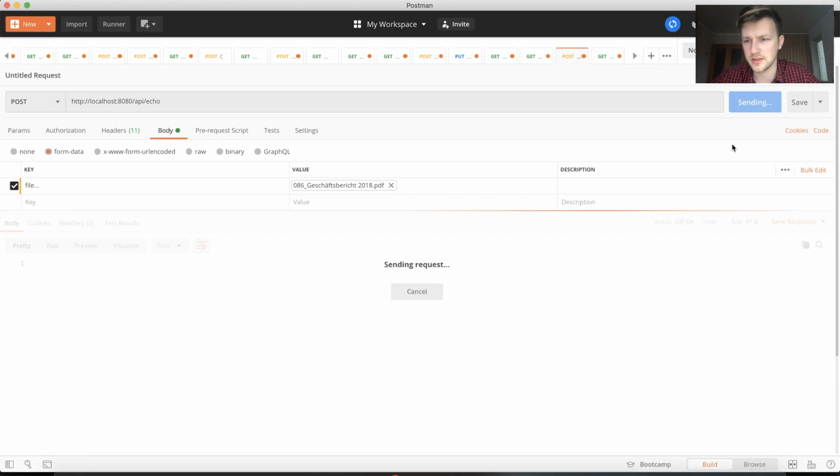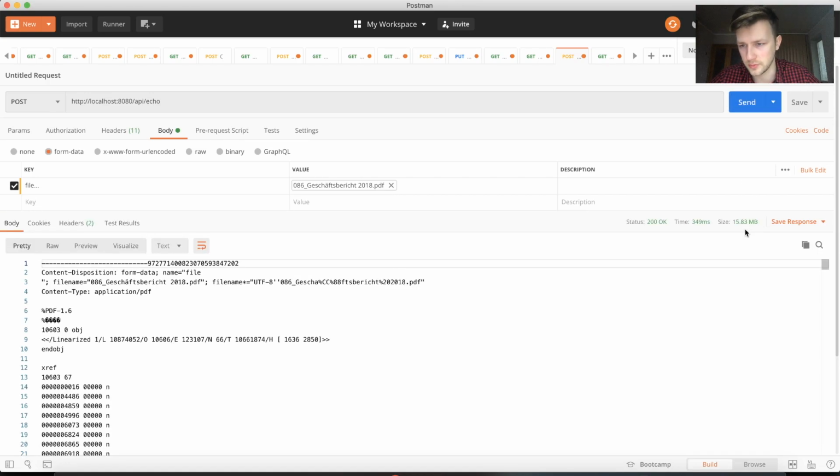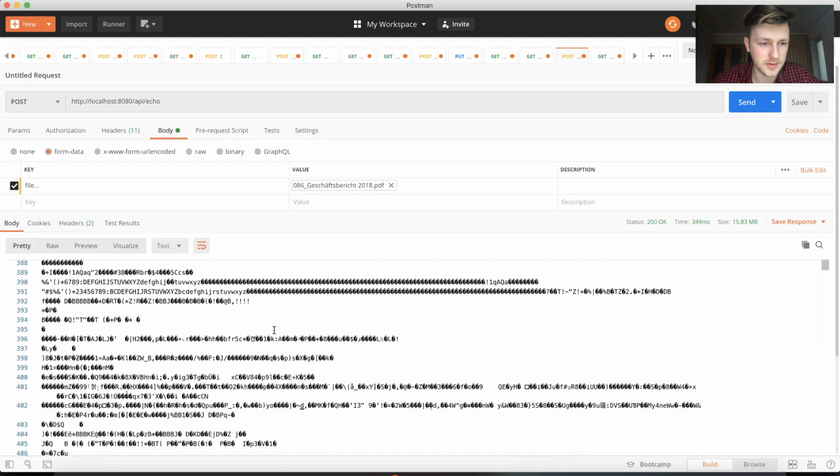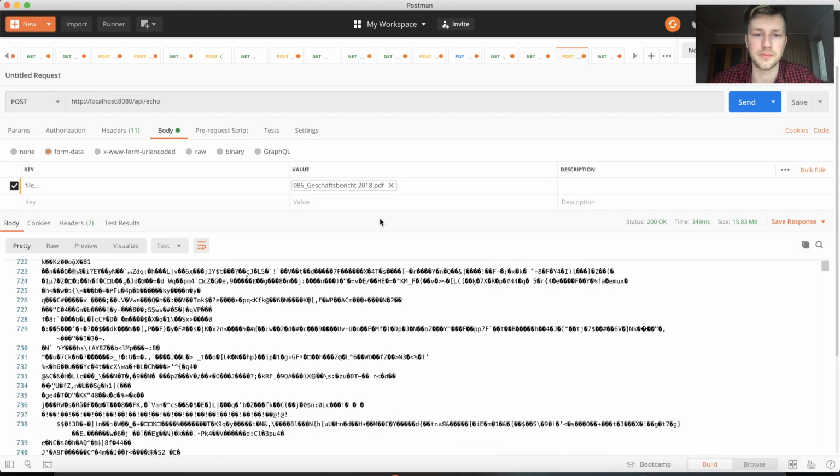If we send it, you can see that we have output as 15 megabytes, which is already above the limit. But what I'm saying is that there is no limit for the body. It can be as large as you want.